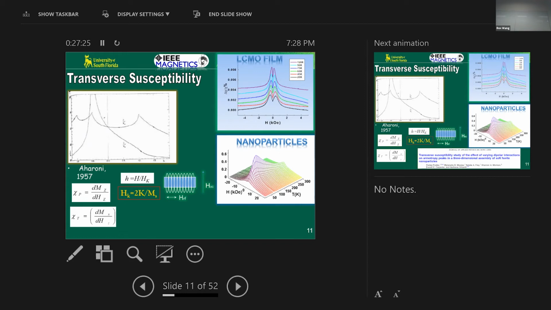So you can actually see the Curie tail, 1/T dependence, at high temperature. And then as you lower the temperature, at some point the internal energy exceeds the thermal energy, and so they freeze in random directions, like a spin glass. This is known as the blocking transition, and we can actually see that. We can monitor how the anisotropy fields and switching fields change as you go across this transition. Just to show you how we can do this.